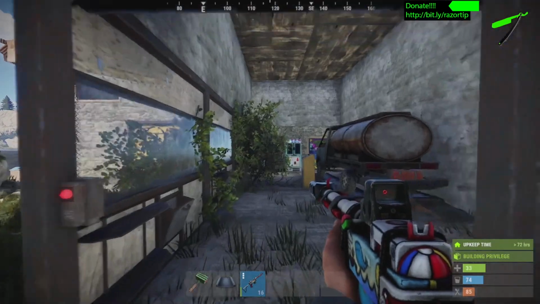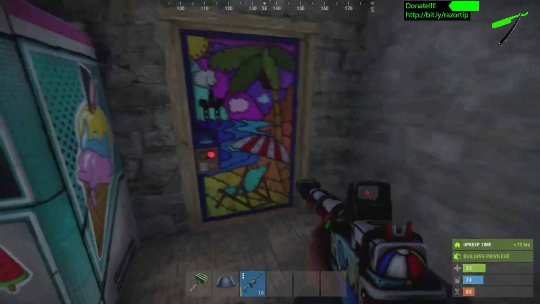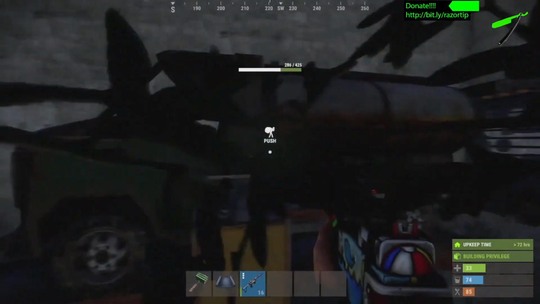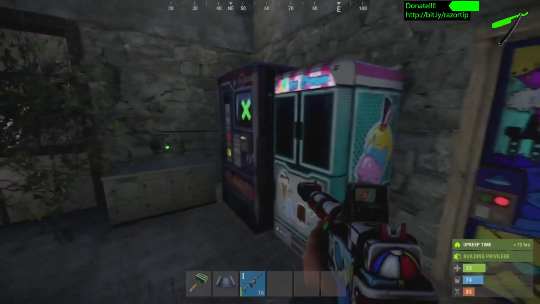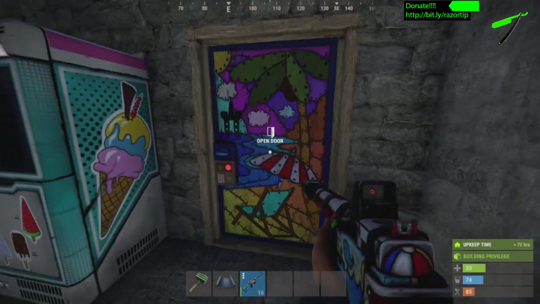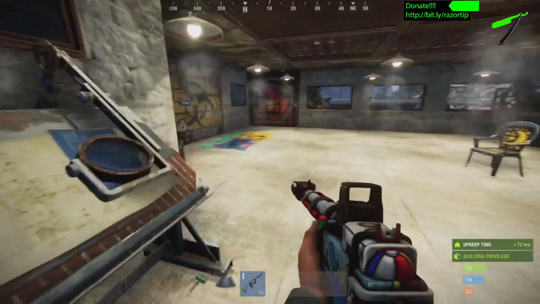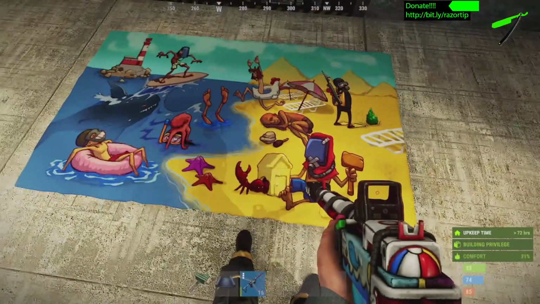But anyways, recently the summer DLC, the Sunburn DLC came out for Rust, and we got a bunch of new toys, so I'll just show you those real quick before we get into the Rust Console Beta info. We got a nice little fridge that's an ice cream stand now, pretty awesome. We got some new doors, which are pretty funny, might I add. And we got a new carpet, which is kind of cartoony and funny.